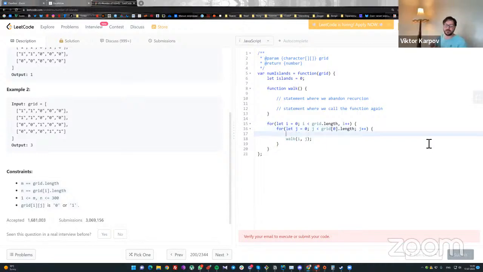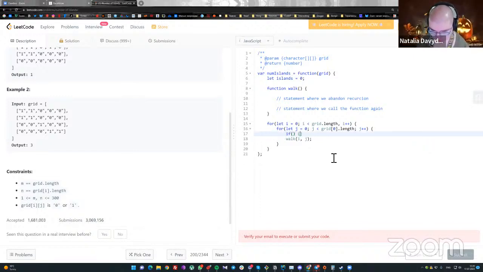So we need to have another if condition. So if walk. Now what we should put in this condition: we should check if this is 1.